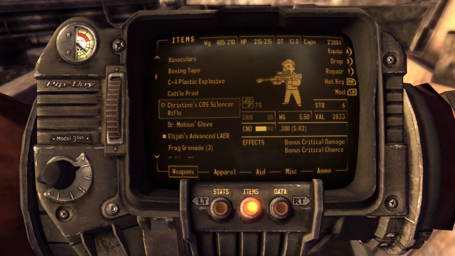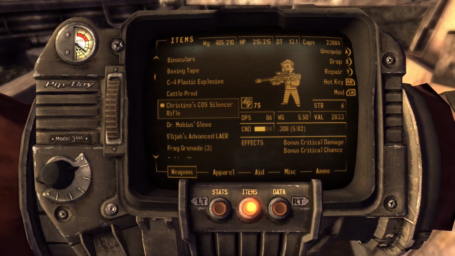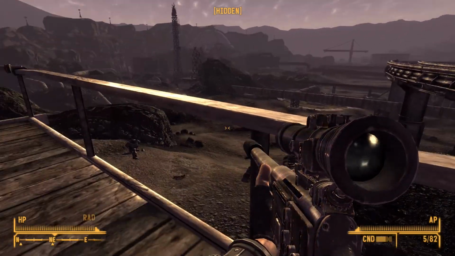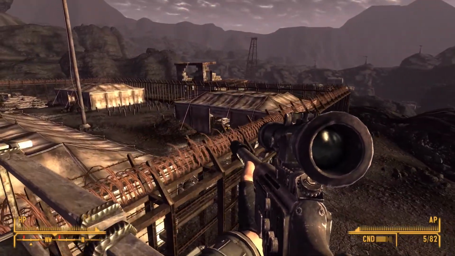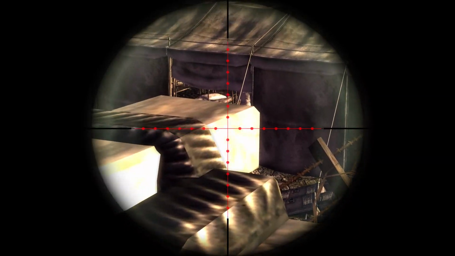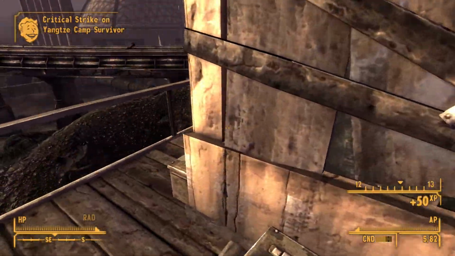Let's see about Christine's COS rifle. Ooh, bonus critical damage and bonus critical hit. Very nice. Fires .308 rounds. That's similar to a lot of sniper rifles. Let me see if we can pop off someone here. Anyone want to show yourself? Oh, our first victim. Very, very nice.